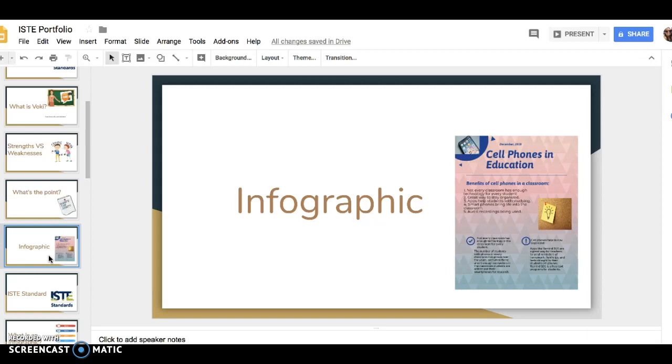The next project we completed was to create an infograph. There were very specific instructions with this assignment. We couldn't just choose any topic we wanted. We had to pick a topic that was a trend in technology and education. After choosing our topic, we picked an appropriate audience for the infograph. There was a website recommended to use, which was Piktochart, that helps smoothly create the infograph.